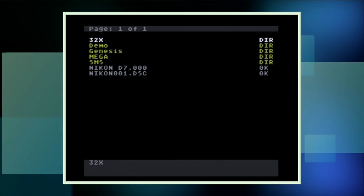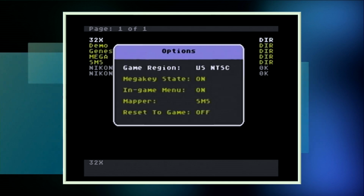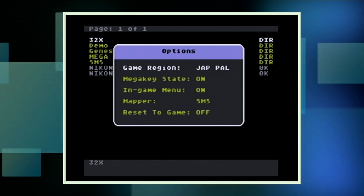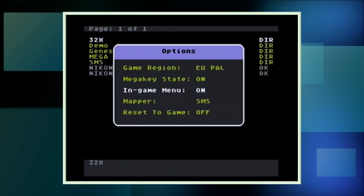And in addition to setting those CD BIOSes, you can also have the cartridge games work in different regions as well. So you can go into your menu here by hitting the C button, go over to options, and you can change the region, I think. There we go. You can make it multi, and it kind of guesses which one is the right one, or you can say I have a Japanese NTSC, a Japanese PAL, a US NTSC, or a European system. There's a couple other things you can do.